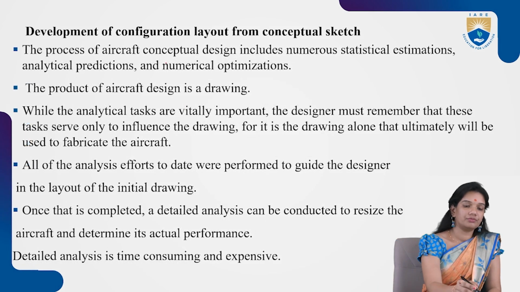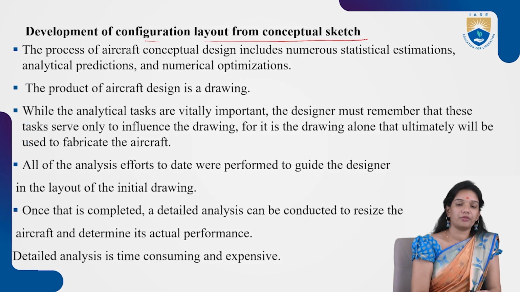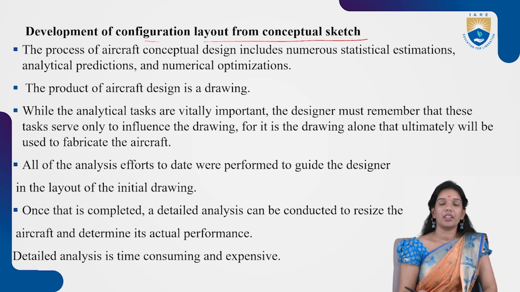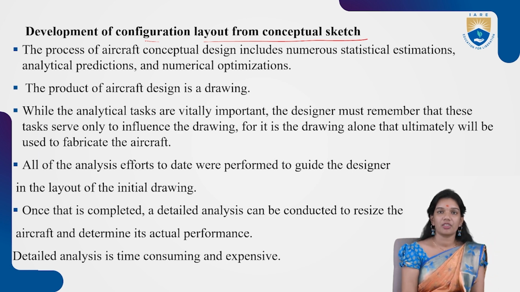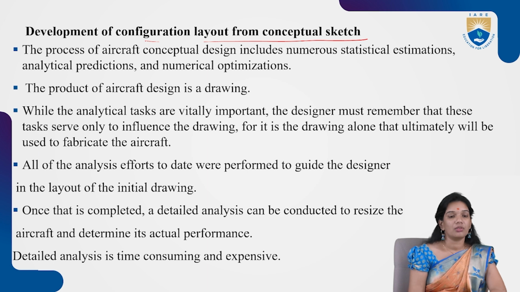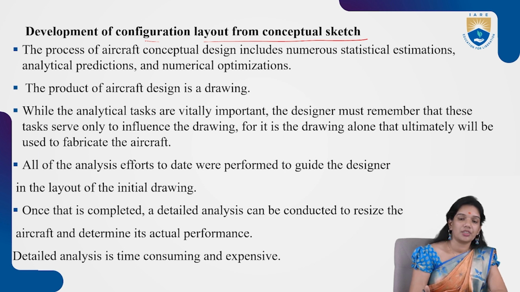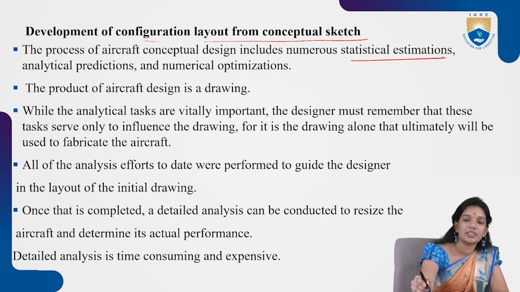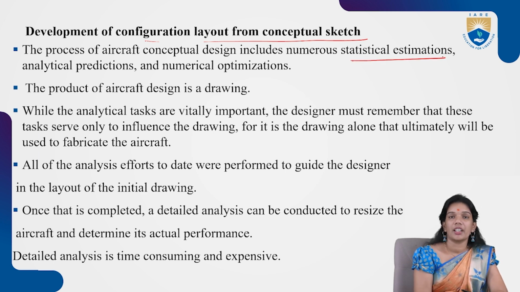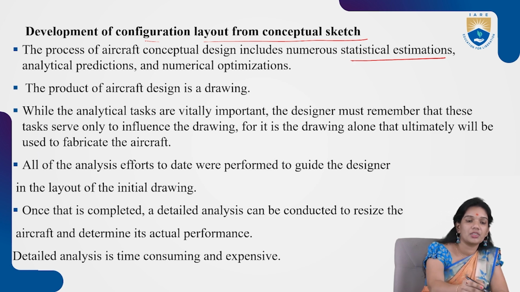And development of a configuration layout from a conceptual sketch, right? Up till now we have been talking about the conceptual sketch or conceptual design of an aircraft. Now we develop the layout of it. Whatever designing or sizing of the aircraft we have described for the conceptual stage should include all the numerical statistical estimations. We have done estimation of takeoff weight, of fuel, of empty weight, and we have calculated the gross weight, right? All these are statistical estimations, then analytical predictions and numerical optimization.